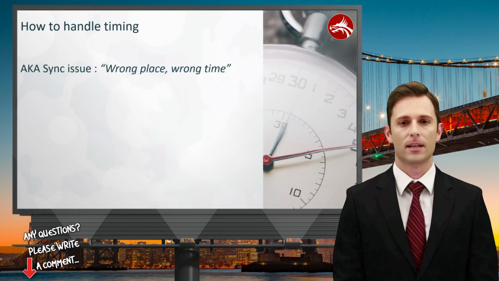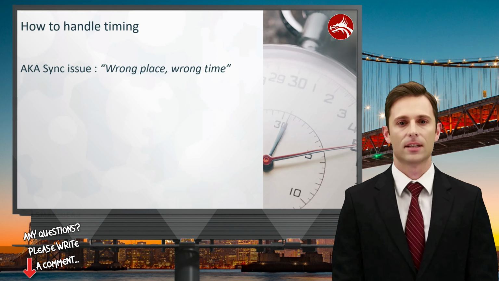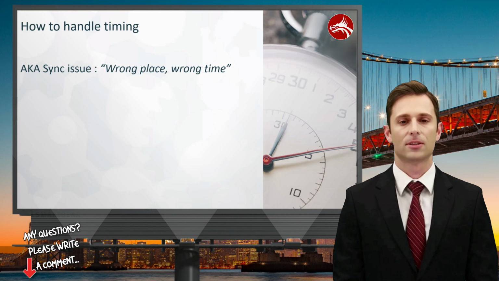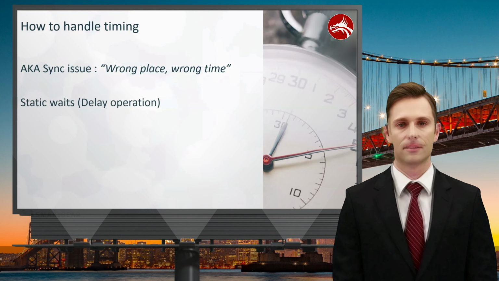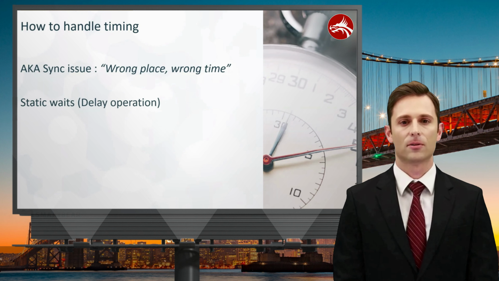We influence this by using two types of waits and different frameworks. Specifically, in TestComplete language we call these static waits, which is a delay operation involving a fixed amount of time in milliseconds. This delay is inserted into a keyword test or script, allowing automation to synchronize with the application.